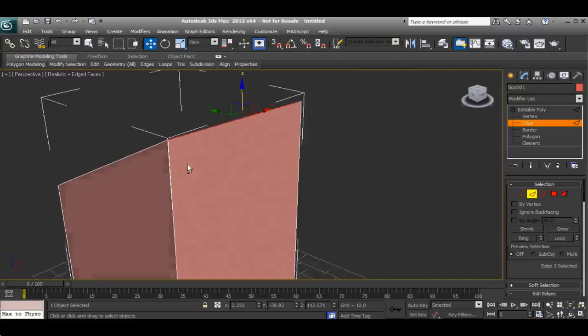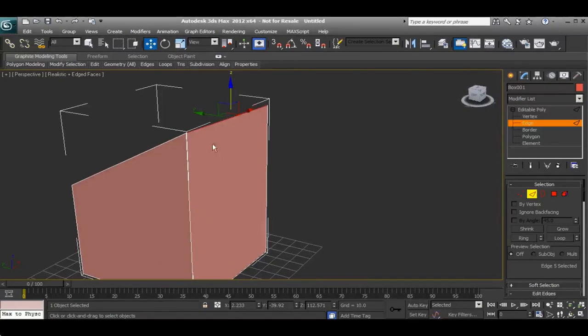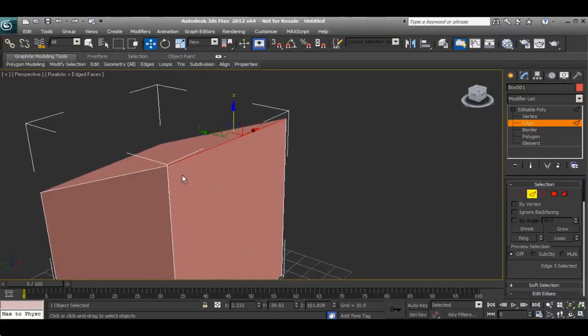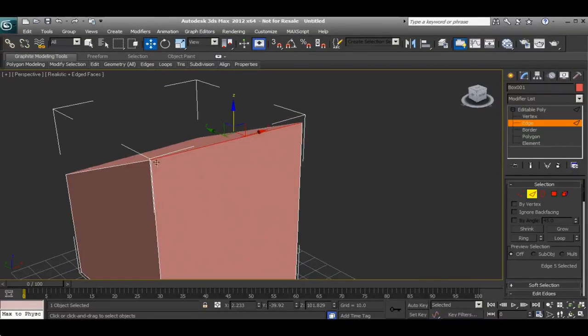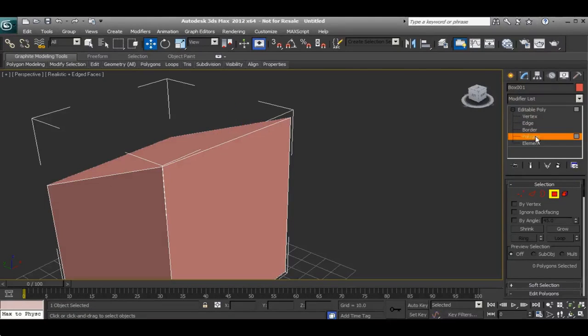So we're making an edit that is a little bit larger than vertex mode, moving more of this geometry around. An edge is made up of at least two vertices: we have a vertex on this corner, and a vertex on this corner. I want you to know how each sub-object mode is going to make the rest of your sub-object modes behave. Let's go to our next most important sub-object mode, which is called polygon.